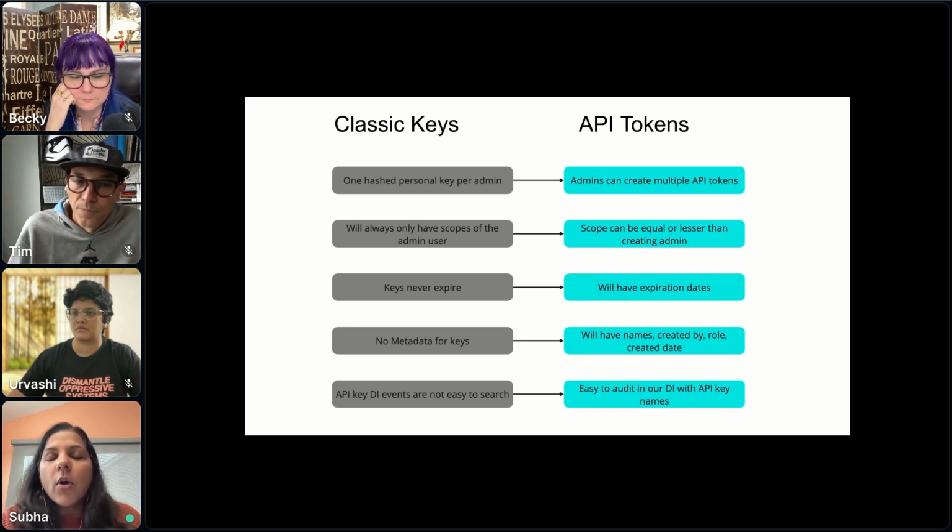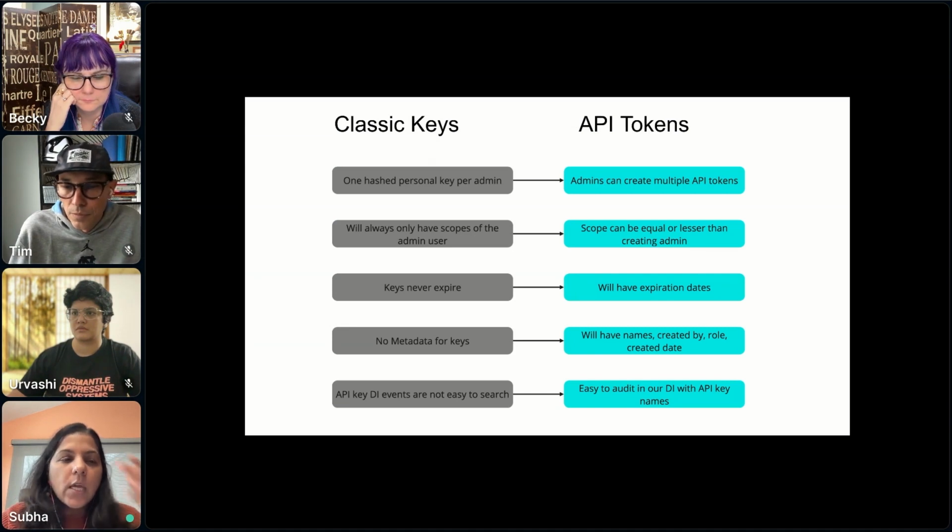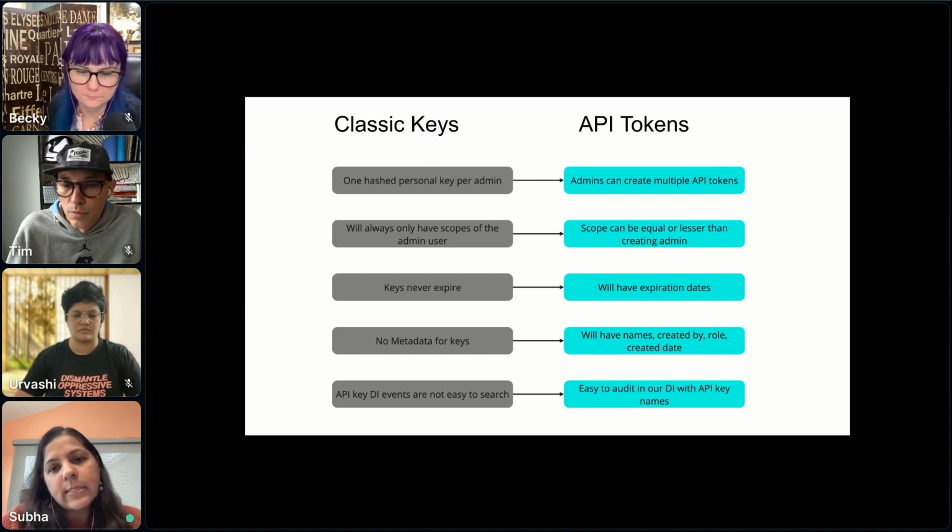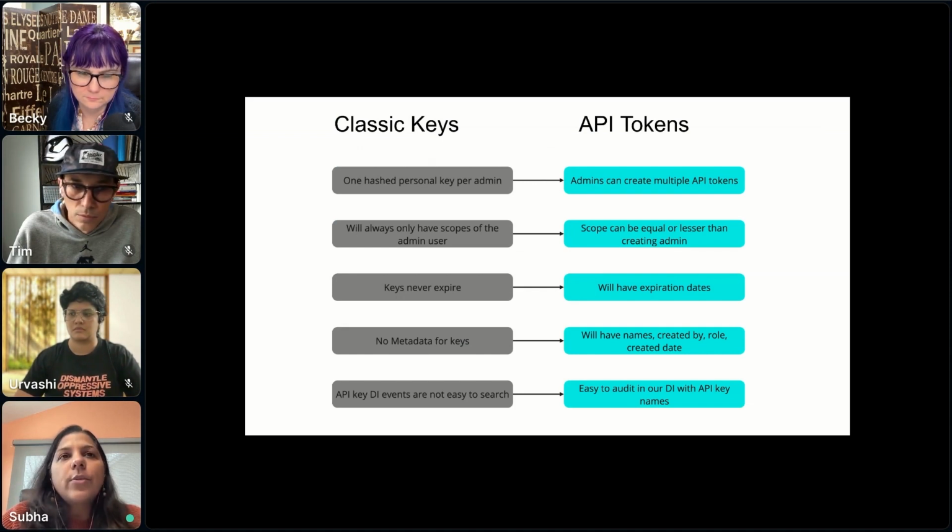Right now, it's hard. We do allow you to see how the API keys are used, but it's a little hidden in our JSON, as you all know, through the auth method to see this key was used. And now you don't know which key was used either. You know there was an API access made. With the new API token, you will know which key was used to make what access. Not because you will see the key, but you will see the name, the friendly name. And so the auditability and the visibility of that increases.